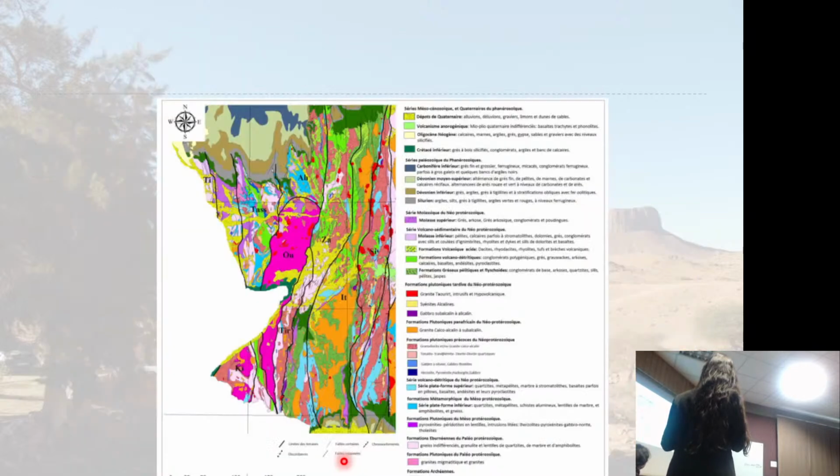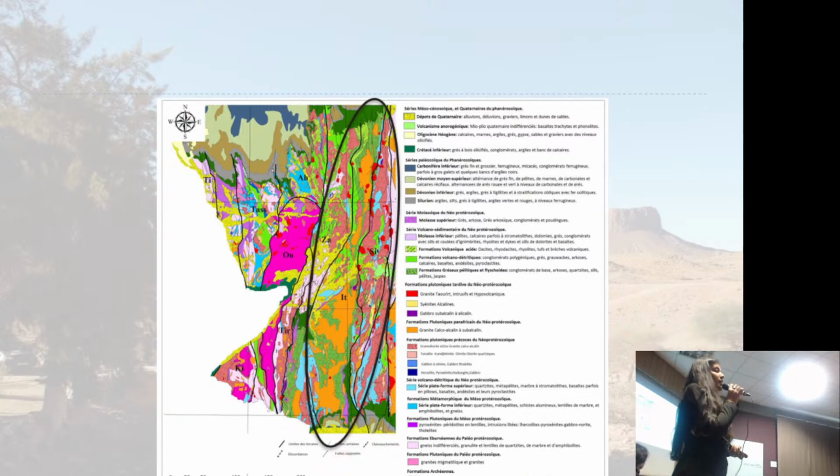So we have this. The story of these is that they are considered to be juvenile, so Neoproterozoic, oceanic arcs. And this last one here, called Silette, is actually considered to be lying on top of the Latea that is right here.